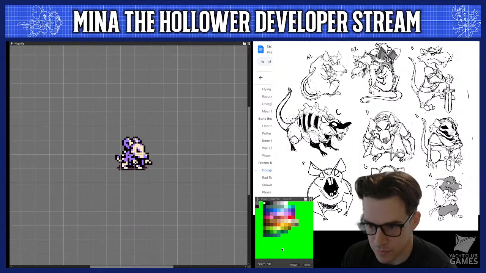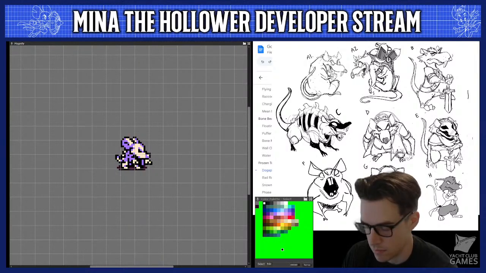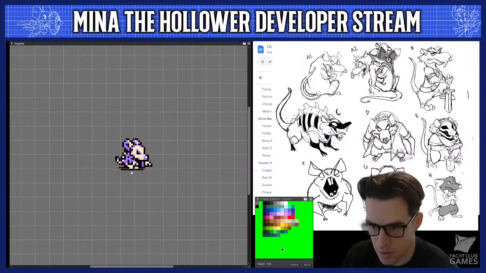Okay, so what's actually happening here? The back foot moves forward. Then it needs to stay forward, while the other foot goes back.